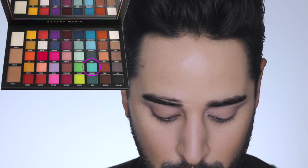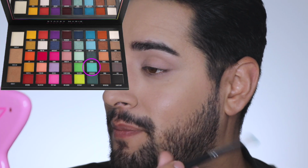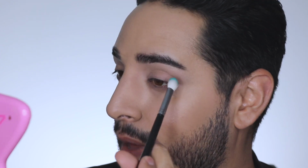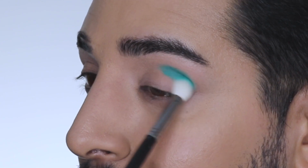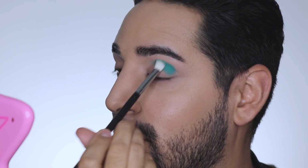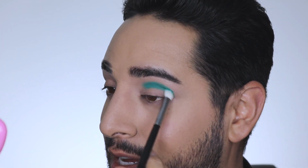So there are so many amazing colours in here that stand out. I'm going to start off with the colour Showboat, which is this kind of turquoise, kind of greeny, bluey, you know. And every time I do a new palette review, I always do a purple for some reason. Oh my god. That comes out like paint. I was not expecting that much colour straight up.